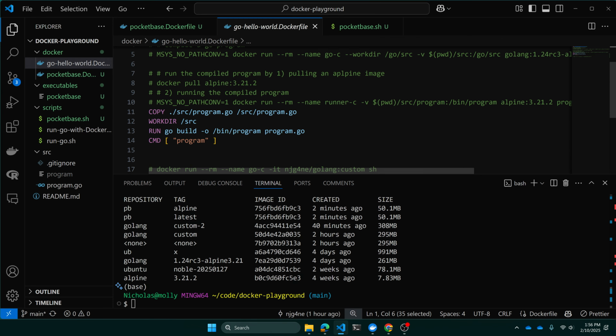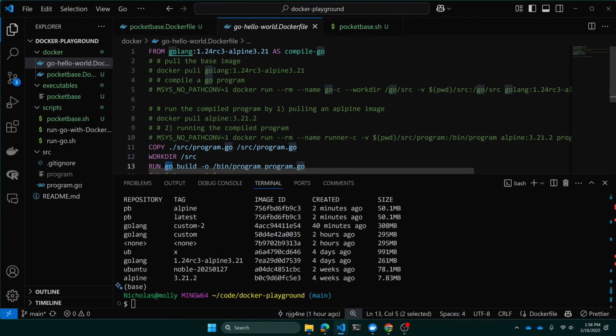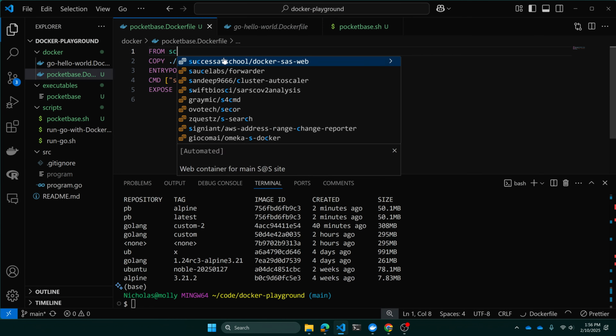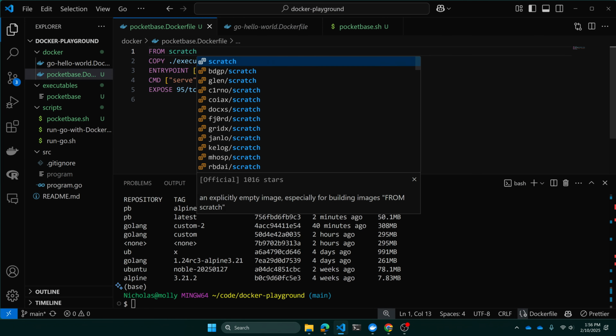And we can't really use the Go compiler if we don't have that base image unless we bring in the Go compiler ourselves. But here, the thing is pre-compiled for us, and we don't believe it to have any dependencies. So as long as we can get that executable inside of the image, then we can simply use it with no base operating system. And so I'm just going to say FROM scratch, which is a special image.